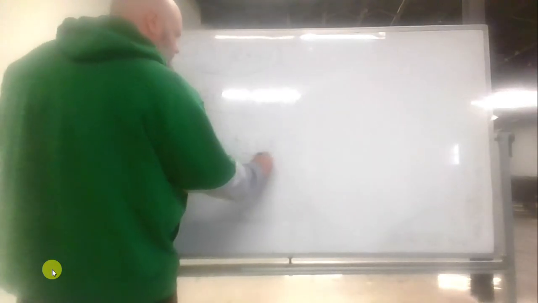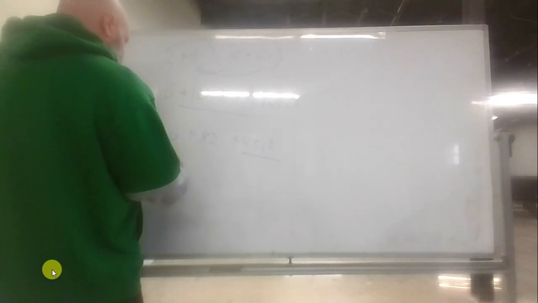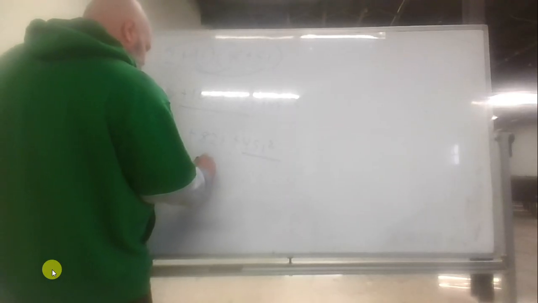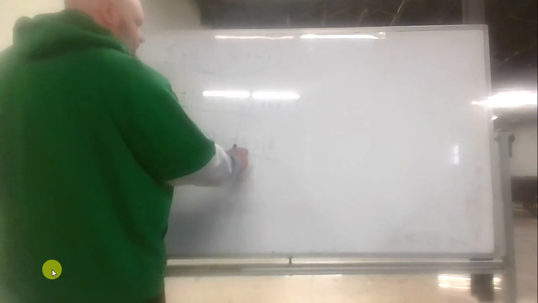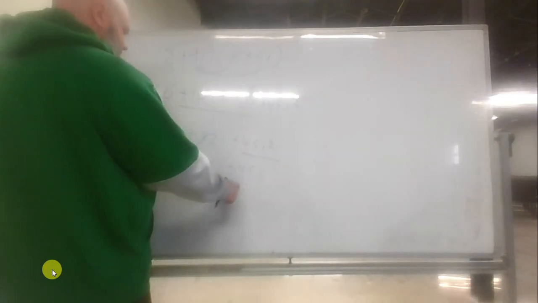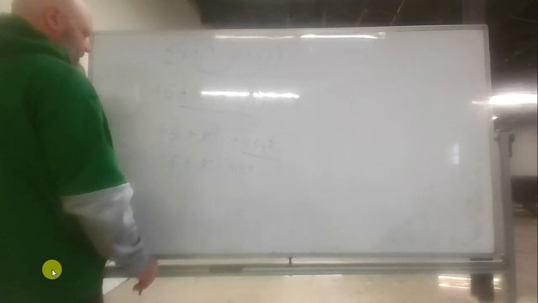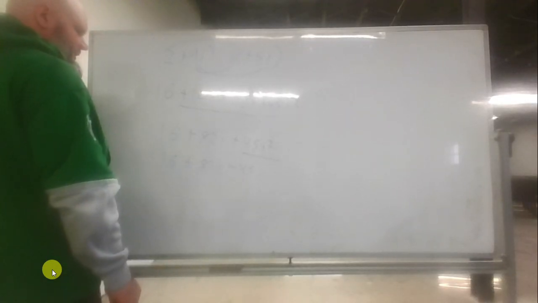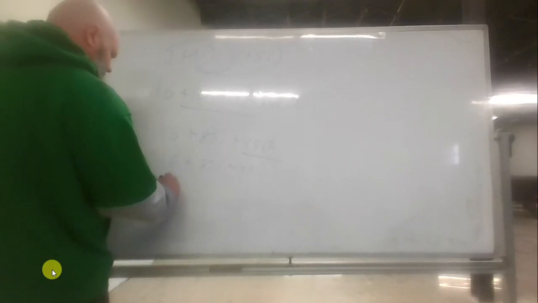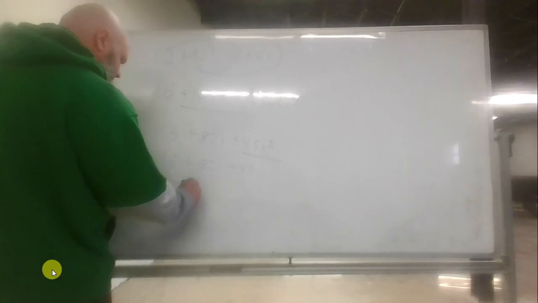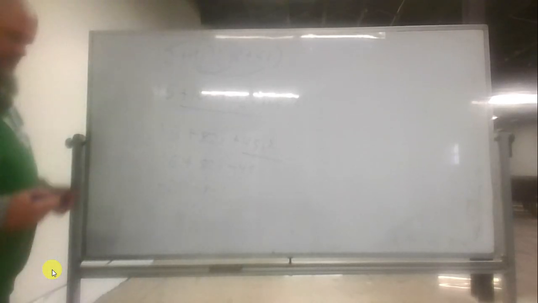But let's remember, what can we do with this? i squared is -1. So I can rewrite this as 16 plus 82i minus 45, because 45 times -1 is -45. And now we can subtract 16 minus 45. And 16 minus 45 is negative 29 plus 82i. And that's your final answer.